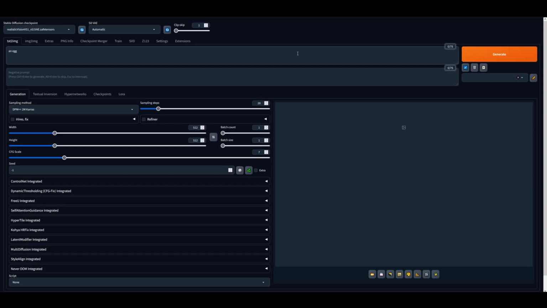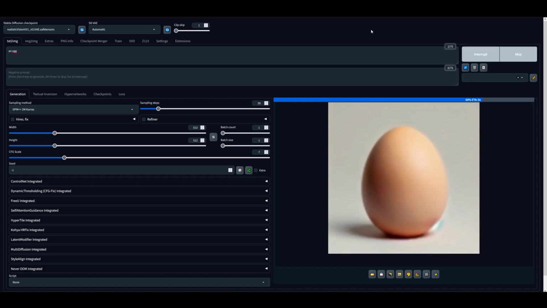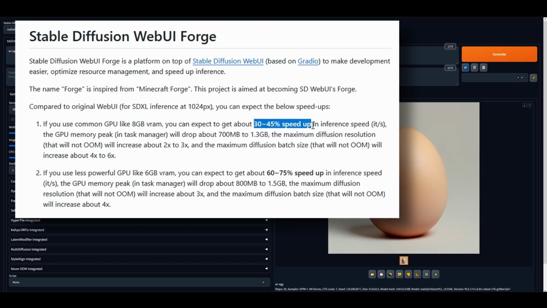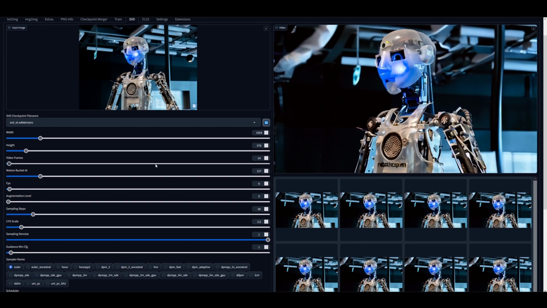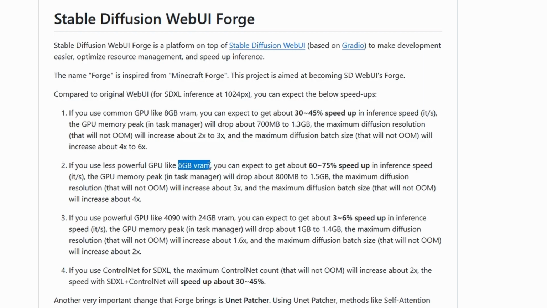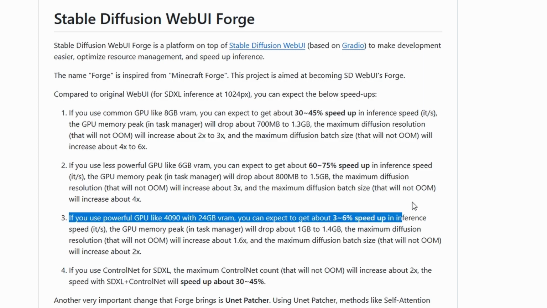Stable Diffusion WebUI Forge is an improvement on the original Automatic1111 Stable Diffusion WebUI. It offers not only significant image generation speed improvements on cards with lower amounts of VRAM, but also a few other quality of life changes you might enjoy. Most of the generation speed fixes are meant for cards with less than 8 or less than 6 GB of VRAM, however, even some more recent GPUs can benefit from some slight inference speedups.